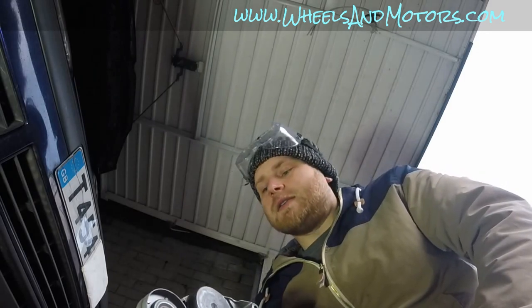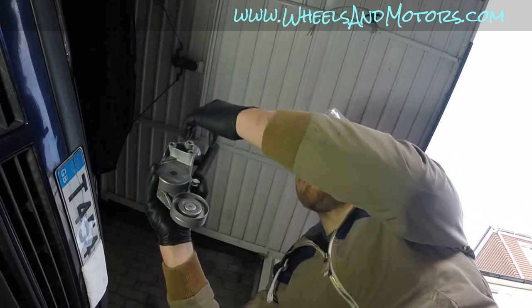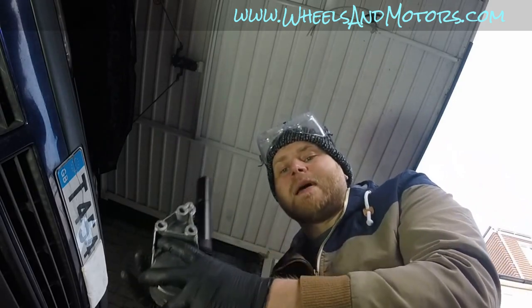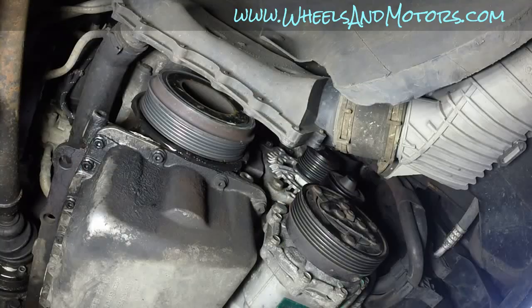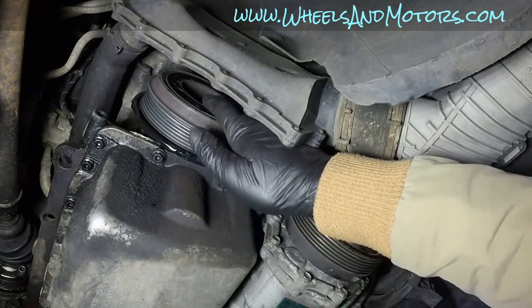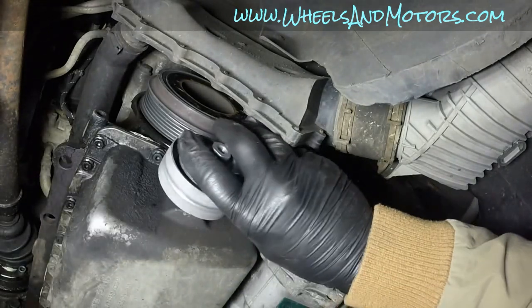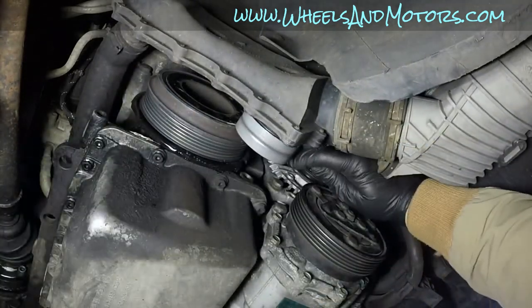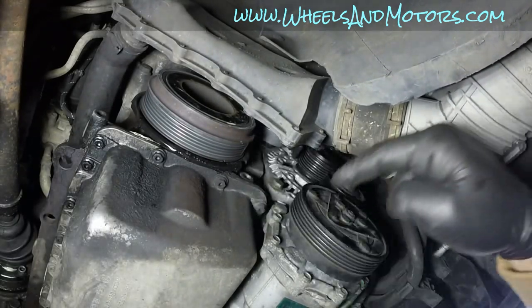What we are going to do now is insert this unit from the bottom of the car and then come back to the top and put the bolts in. It doesn't fit from the top, there's just not enough space, so we're gonna put it from the bottom. And when you're going under the car, make sure you wear your glasses to protect your eyes. So we take our new tensioner and slide it here between the crankshaft vibration damper and the AC compressor. Slide it in. And we leave it there and then come from the top and insert bolts.